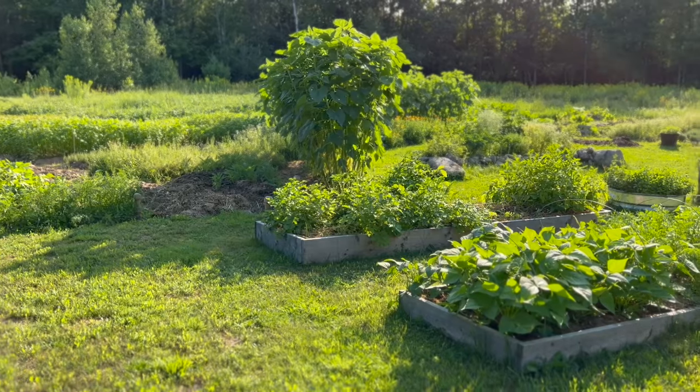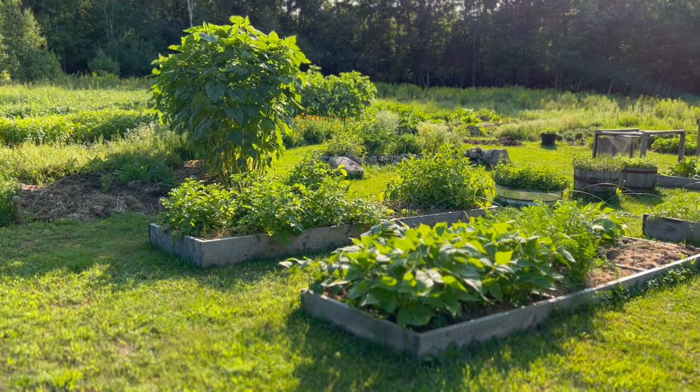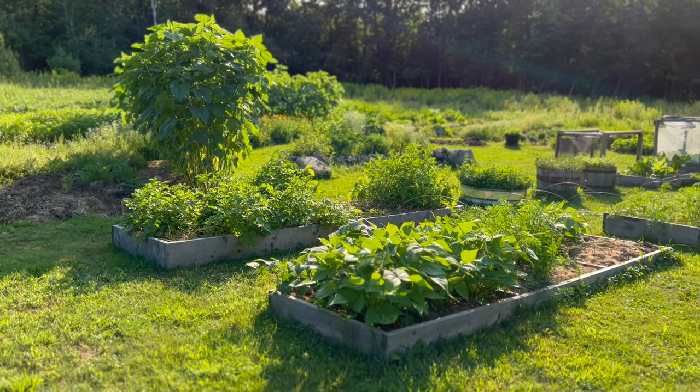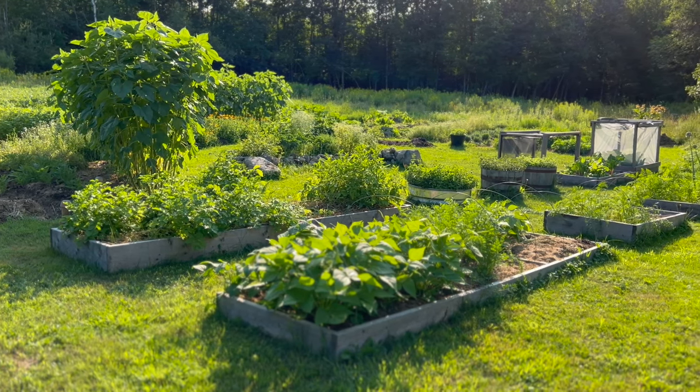Today I'm going to be sharing my 2024 garden plan. We'll talk about what we did last year, what we're anticipating this year, and I'll share where I get my seeds and what I do to make gardening fun and hopefully not too much work. If you're looking for time and money saving tips and tricks for growing your own vegetable and medicinal garden, please watch this video.